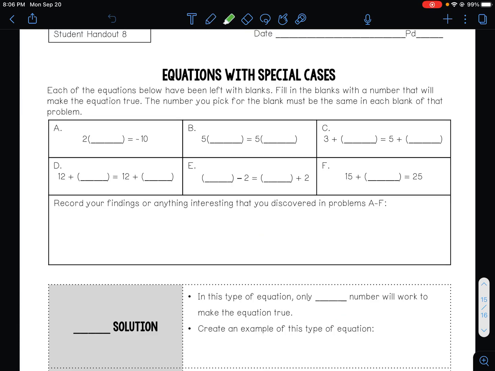In this video, we are going to cover equations with special cases. So far, we've learned about equations, all sorts of equations, really complicated equations. And every time they've had a solution, like x equaled, or the variable equaled a number. In this lesson, you're going to learn that you're not always going to have an answer like x equals 5 or x equals -2 or even some fraction. Sometimes you may end up with no answer or infinitely many answers. Let's go ahead and get started.